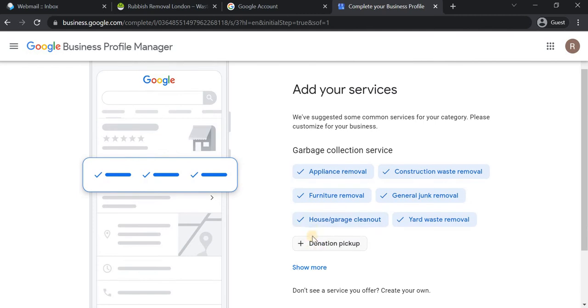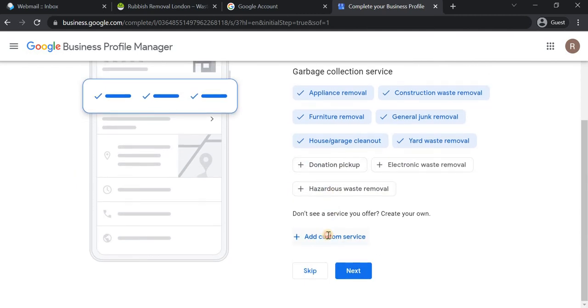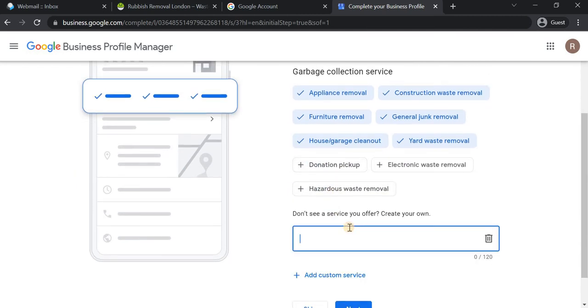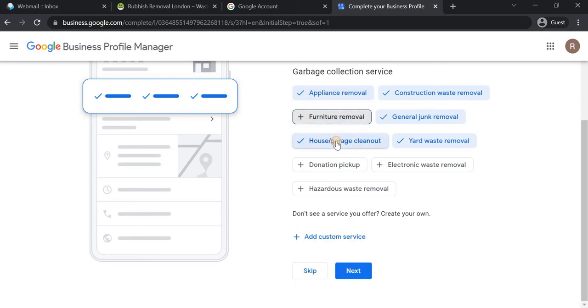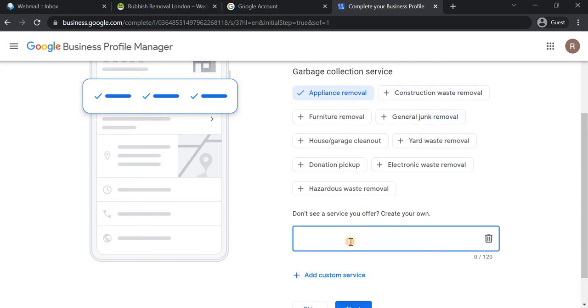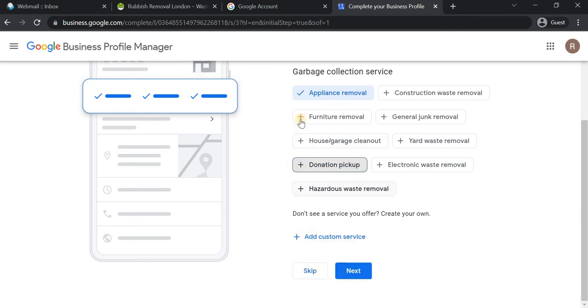So we can add more services. I'm going to add customer services. These are the suggestions, so I'm going to select these services because we are offering them. Actually these are already selected.